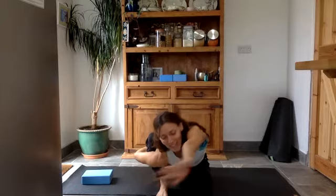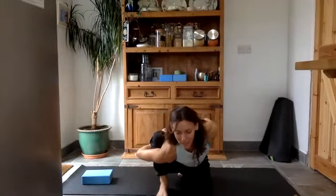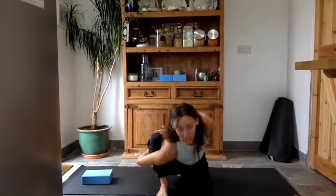Okay, left fingers are going to reach forwards. And now I'll take them behind the back. See if you can catch hold of the fingers. It doesn't matter if not, you can just kind of reach for them, or maybe you've got a strap. Okay? But as you breathe in, try and lift your chest up.